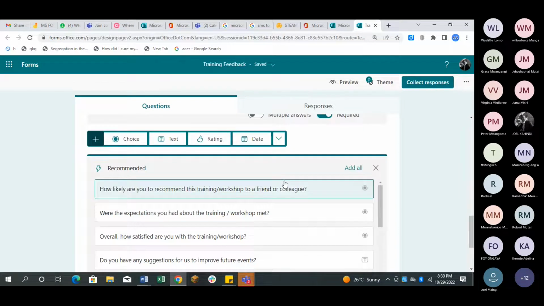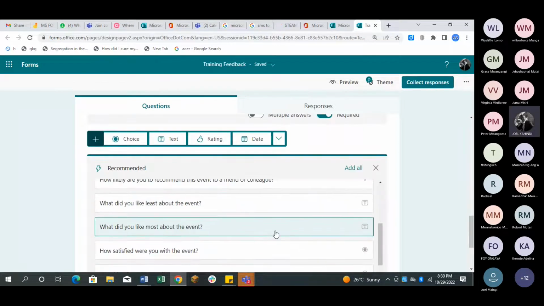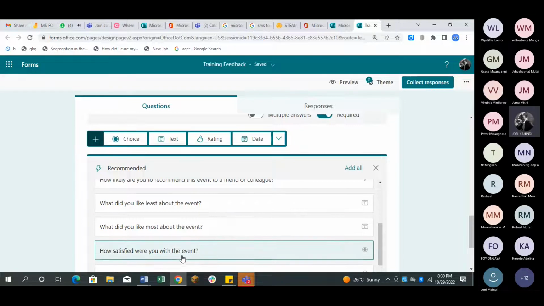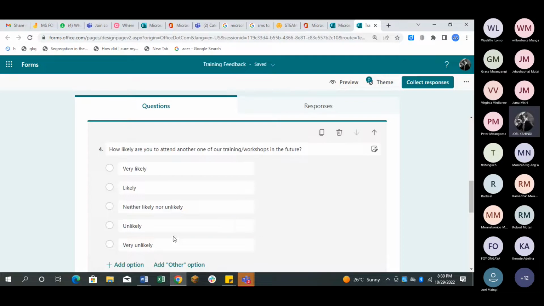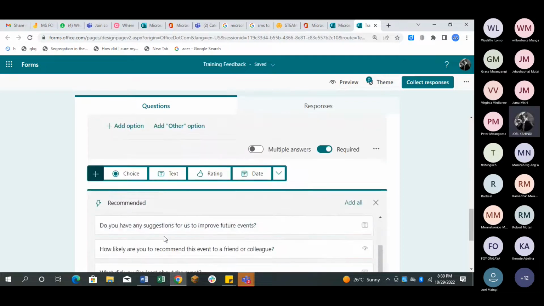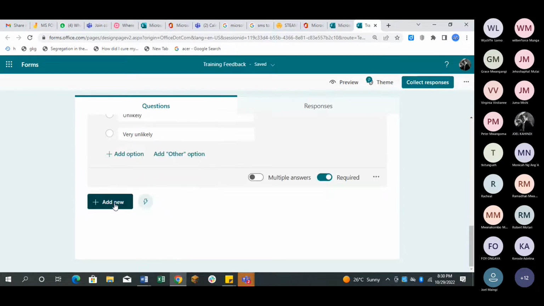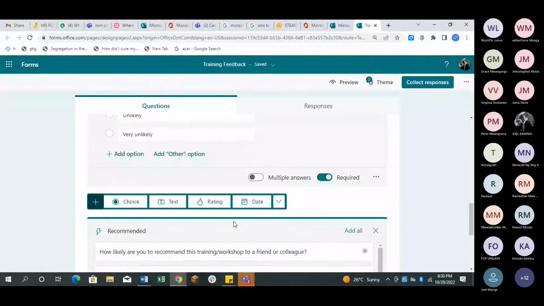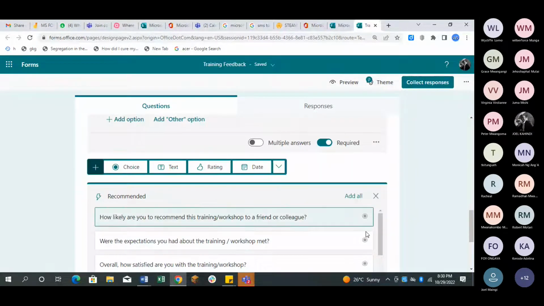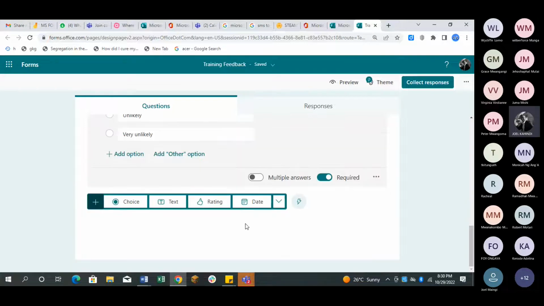What did you like least about the event? What did you like most about the event? How satisfied were you? Let's just type. If you don't want these, you can just remove them and then put the question yourself.